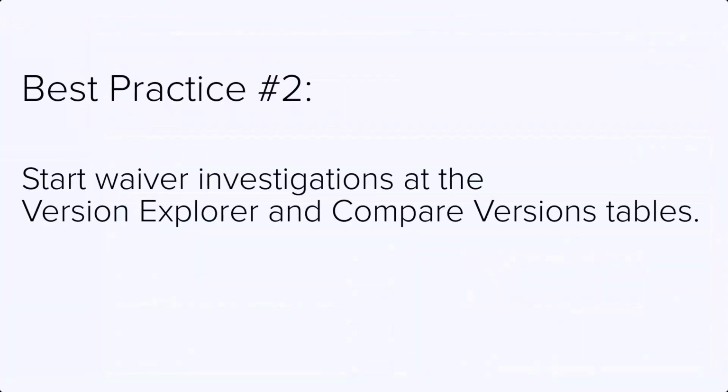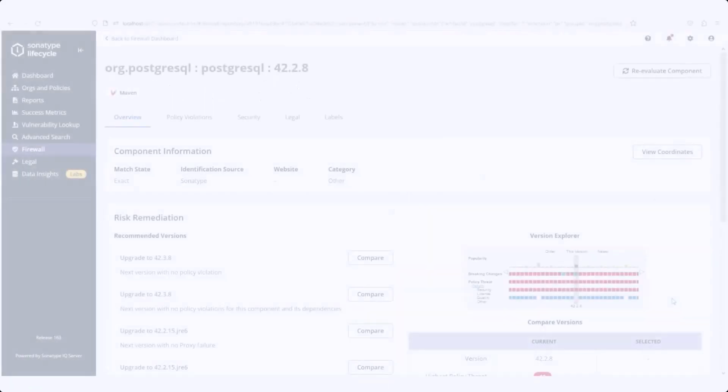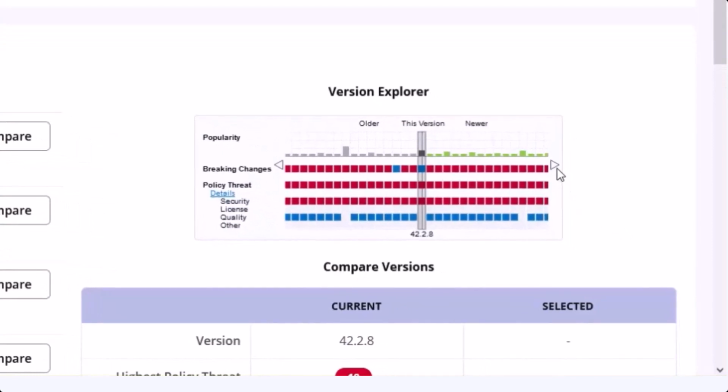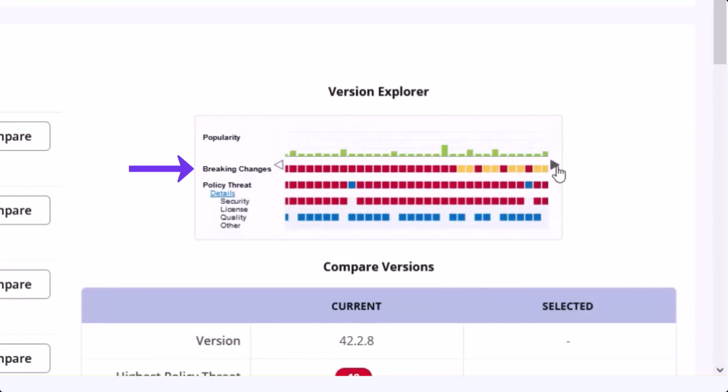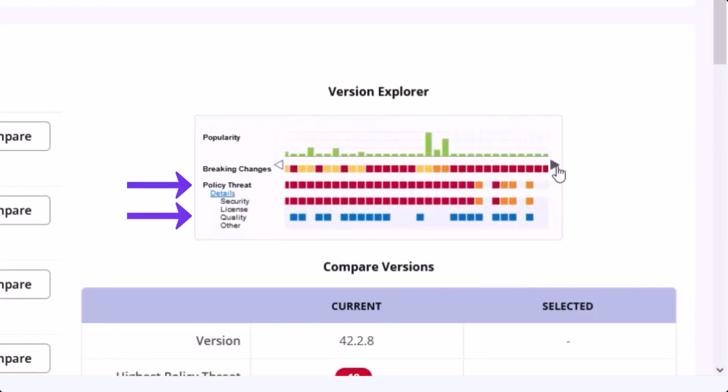When deciding if a waiver is appropriate, one best practice is to start our investigation at the Version Explorer and compare versions tables here on the right. The columns here represent different versions of the same component. In this row, red squares indicate a high probability of breaking changes, and in these rows, red squares indicate that the version will violate high-severity policies.